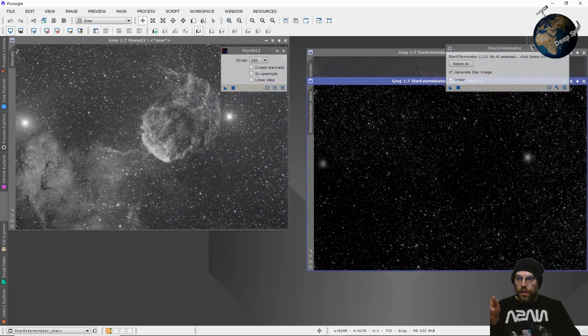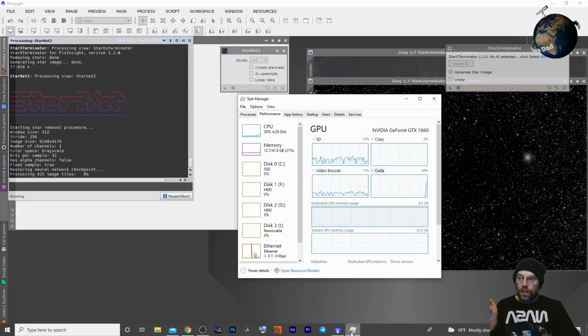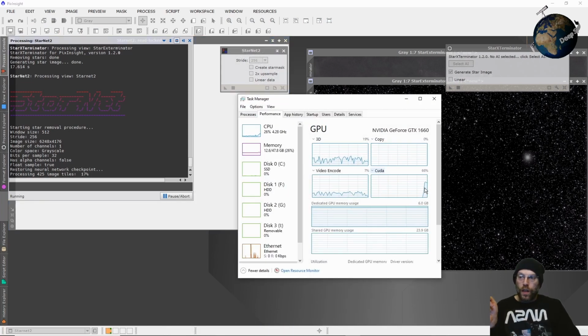And when you install StarNet 2, if you install the TensorFlow DLL that comes with StarNet 2, it will not use your GPU anymore. But if you have set it up to use your GPU with CUDA, the CUDA library, then don't replace your TensorFlow and it'll still use your GPU and it'll still go very quickly.